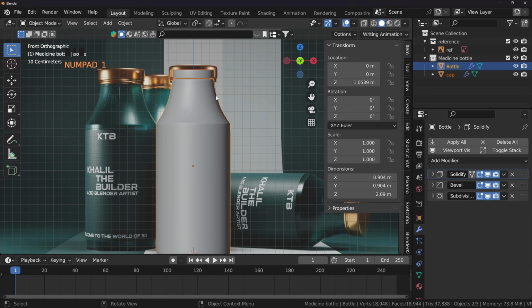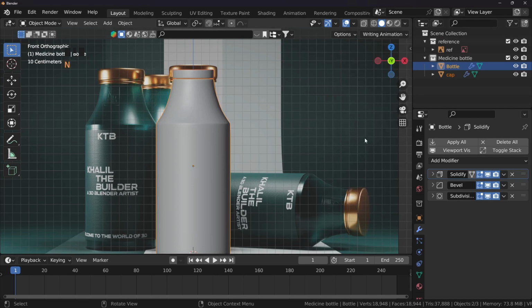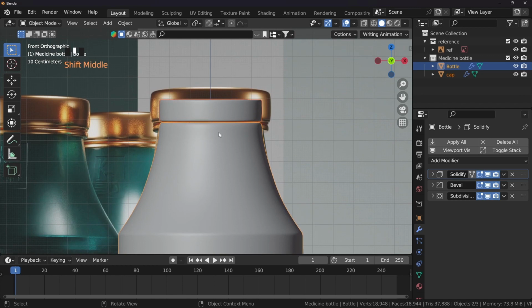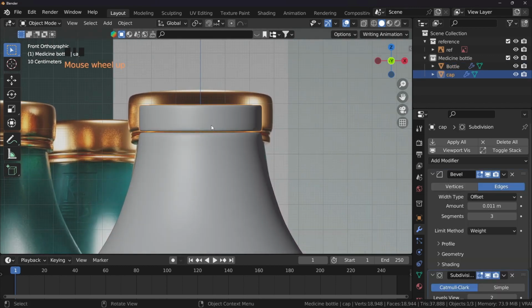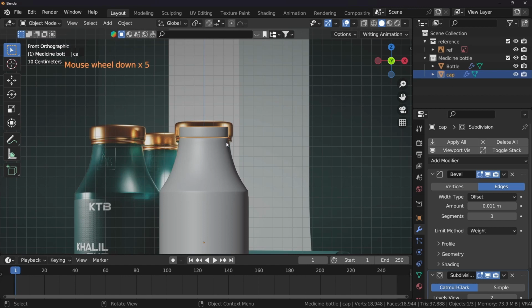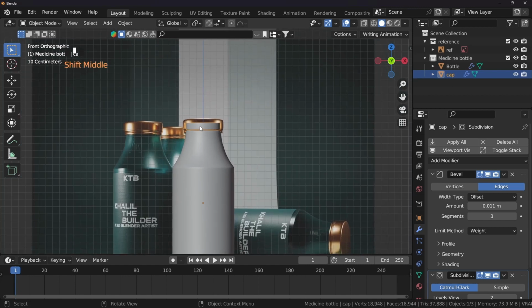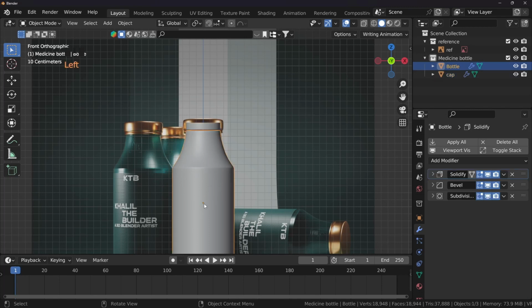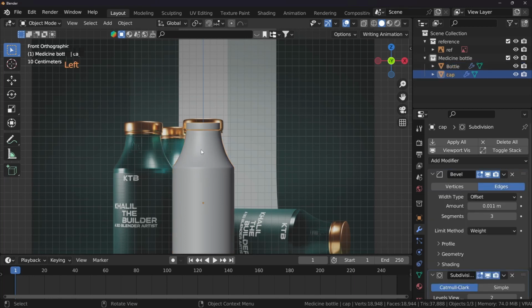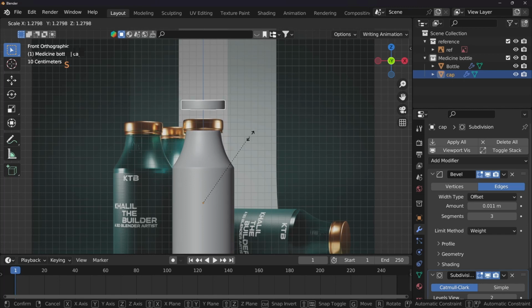Press 1 for the front view, and I'm gonna press N to just hide this. First of all, we cannot scale it up and down because we have separated this object from this mesh. So the origin of this object is here, and this is the part of that object we have separated now, but the origin point is still the same. Let me show you, scale it, see, the origin point is the same.